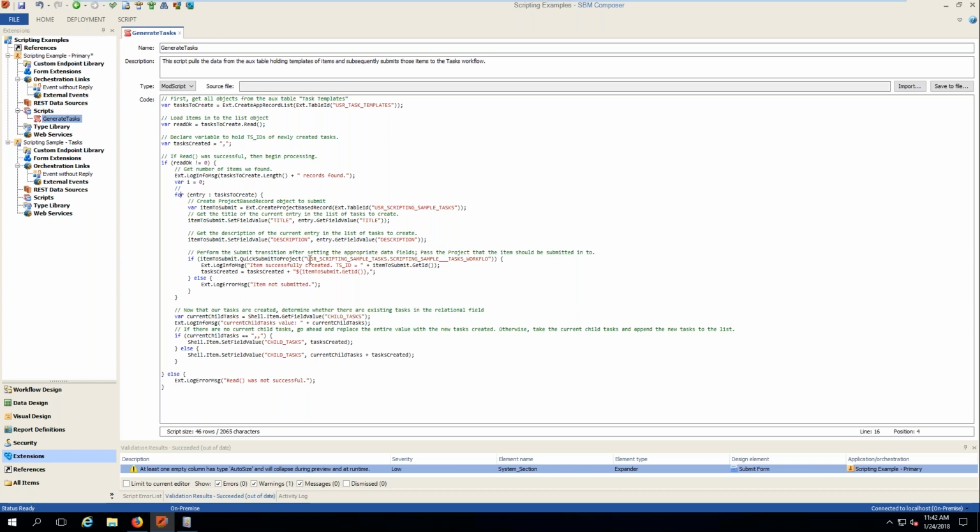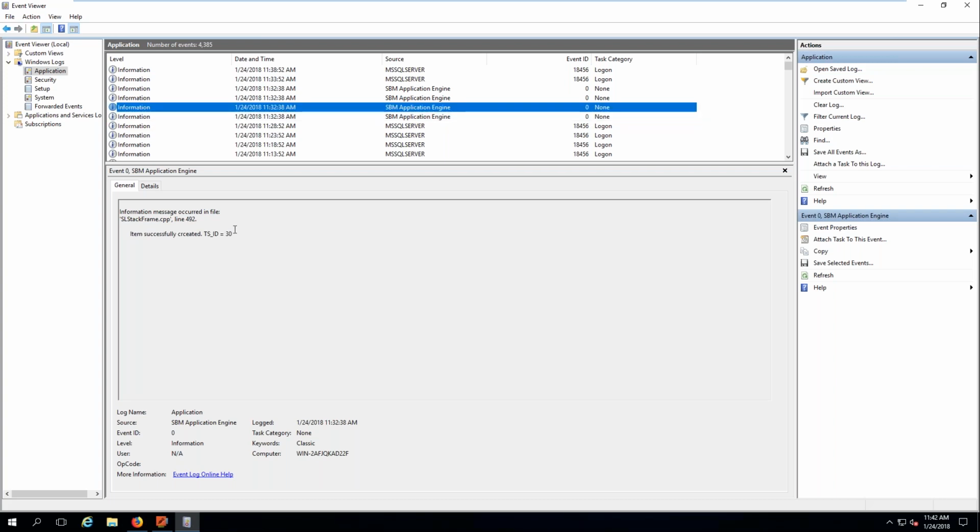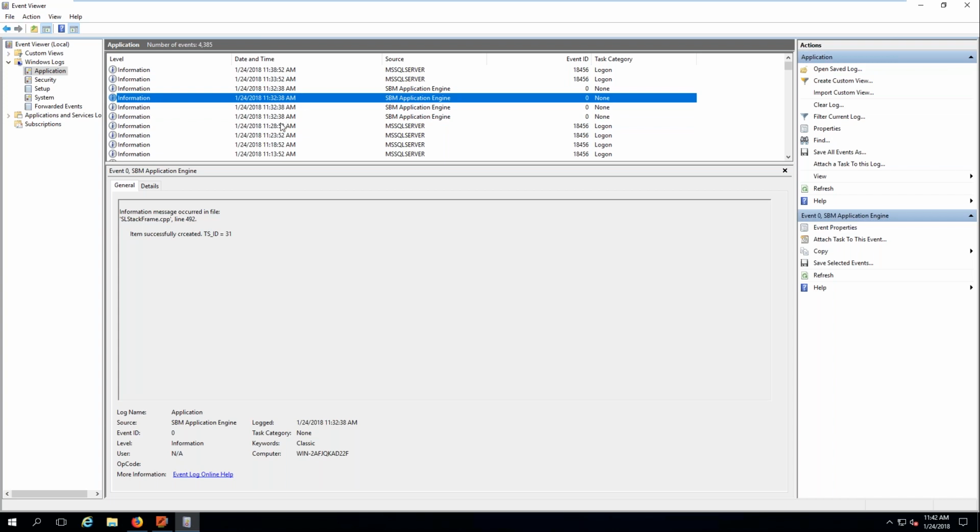So at the same time, now we're adding to that task created variable that we started up here with the comma. We're going to take that and we're going to add this item along with this TSID along with another comma. So the format in general is going to turn out like this.